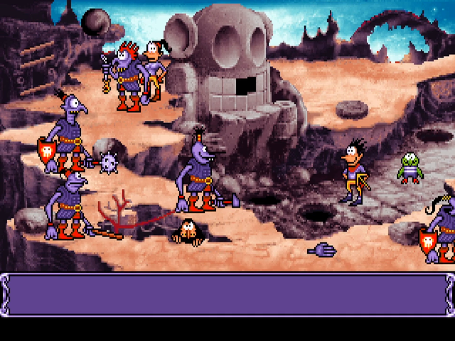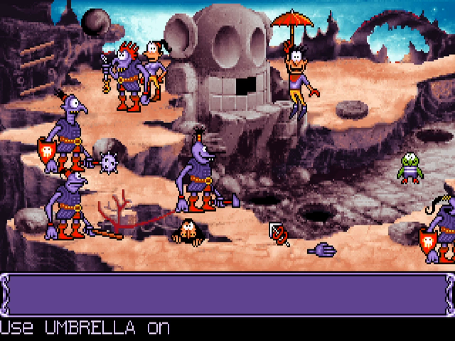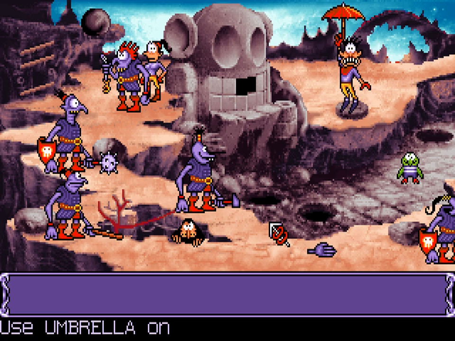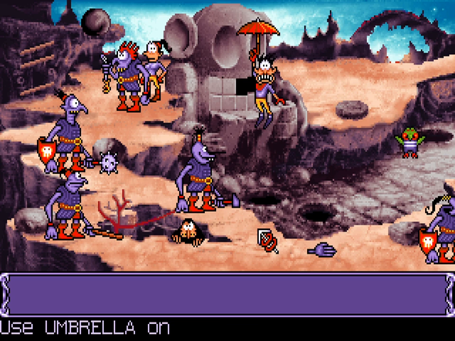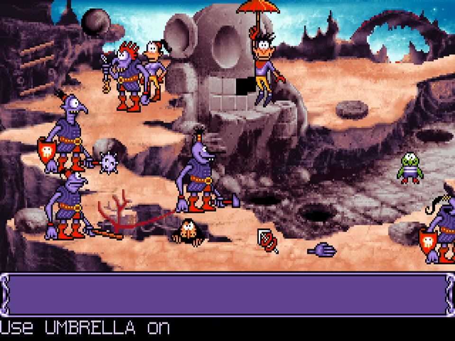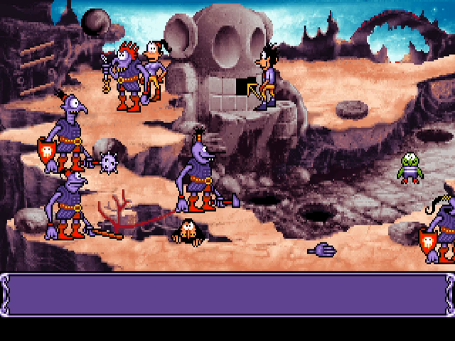So, let's investigate the hole that we fell through. It's full of hot air, so it's time to take advantage of some cartoon physics. Okay, not particularly useful, but we can also get up to this statue on the left. And from there, we can do this.